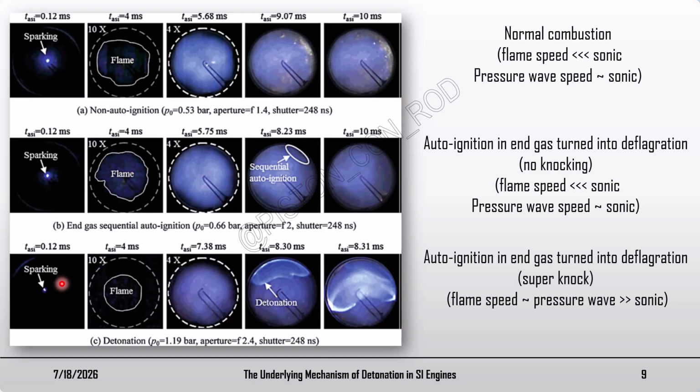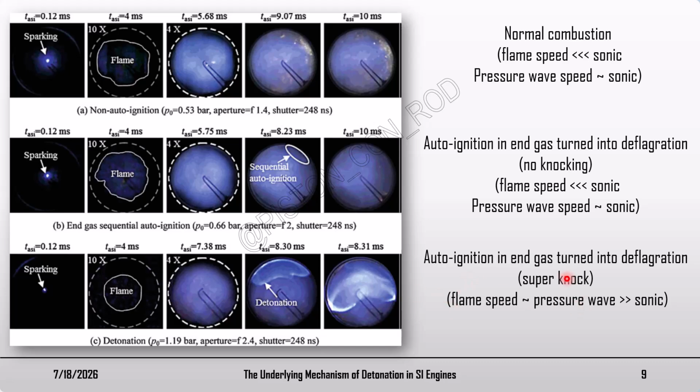In the third image, we have developing detonation. At first we had spark, and after some 4 milliseconds we had the flame front developing and advancing through the end gas. But at 8.3 milliseconds in the end gas, we had an autoignition, which resulted in developing detonation, and the detonation wave is visible here. It's advancing. And as you can see, after just 1 hundredth of a millisecond, it has reached the end of the cylinder here. It's consuming the remaining fuel at much higher speed.